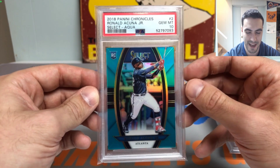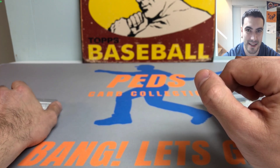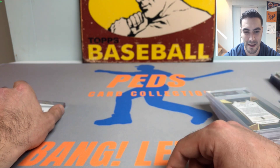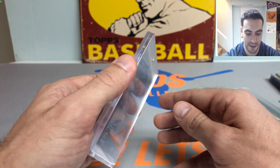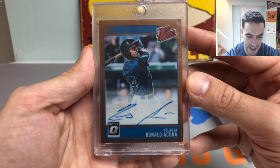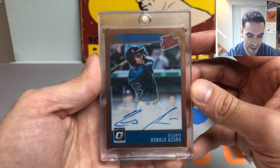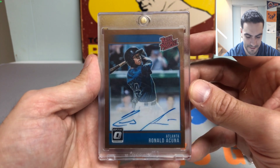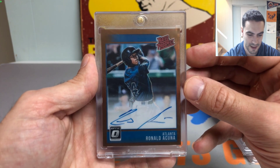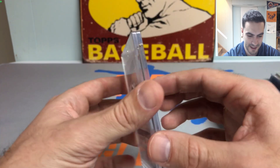The grand finale is a pack-pulled card and the only autograph I have of Ronald Acuña Jr. It's from a 2018 Donruss Optic mega box — I think I paid $40 for the box and pulled this early on in the channel. This is a gold border rookie autograph from 2018 Donruss Optic baseball — an on-card autograph. This one is going to stay in the collection forever. It has a lot of sentimental value and it's obviously a huge card. I might get it graded one day — probably get a nine, but still a nice card to have slabbed up. It's the gold prism rated prospect auto.